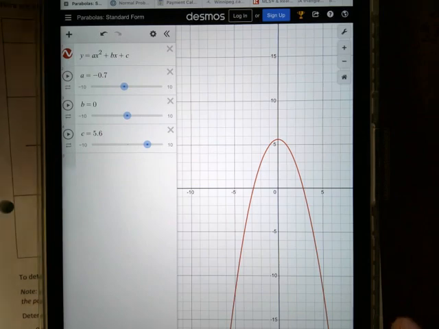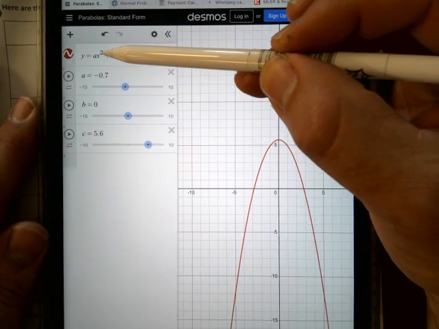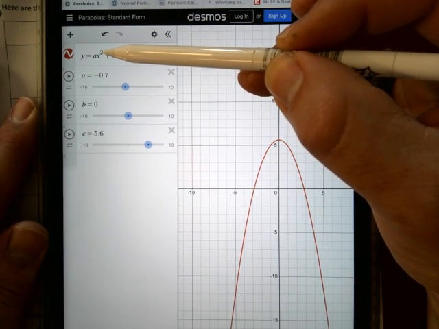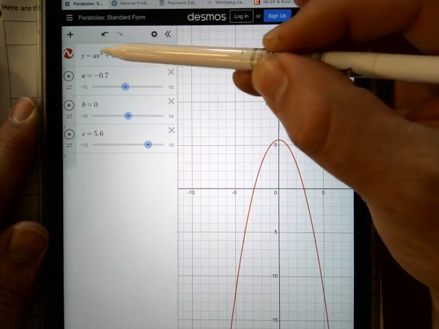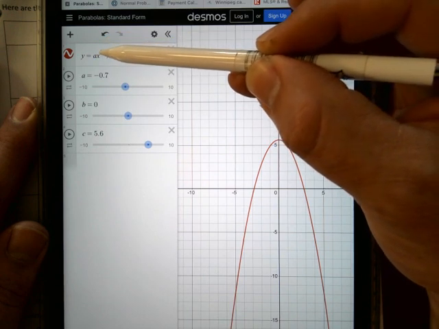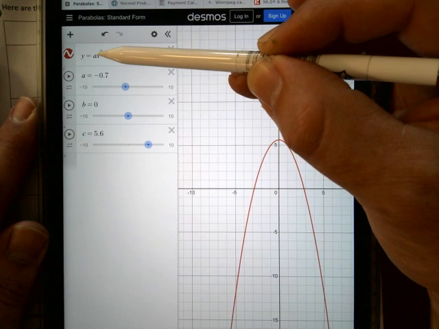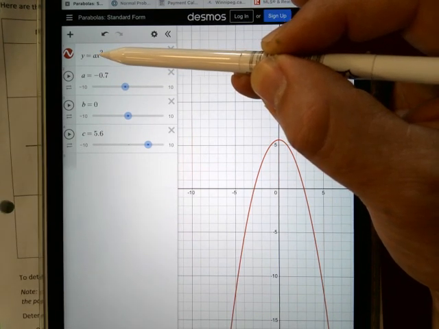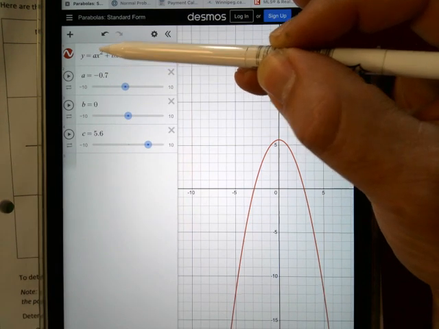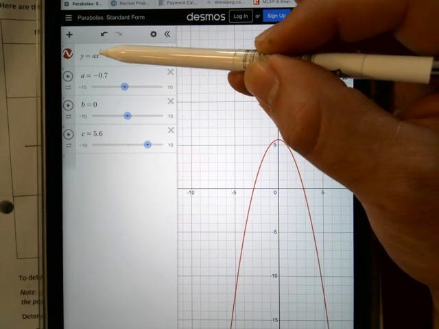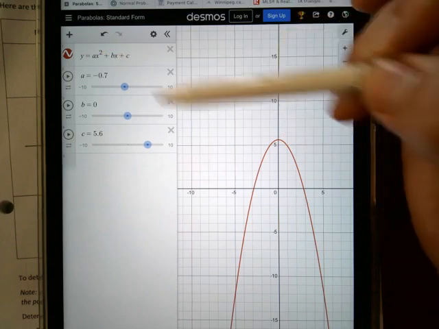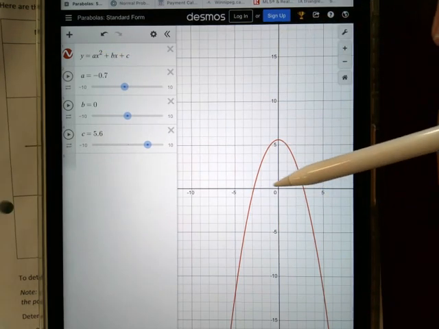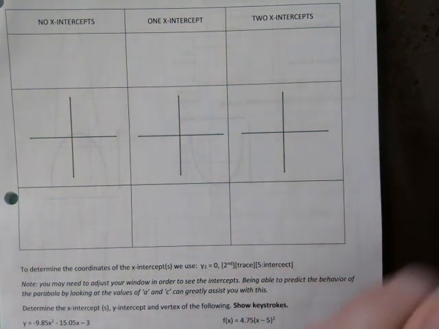So the exponent of a polynomial. What is a polynomial? This is many terms. The exponent tells you how many x-intercepts are possible, right? For a linear, the exponent is 1. You have 1 x-intercept. For a parabola, the exponent is 2. The degree is 2. You can have up to 2. For a cubic, up to 3. Okay, so that's how it's going to go.